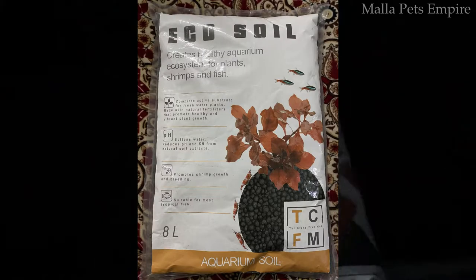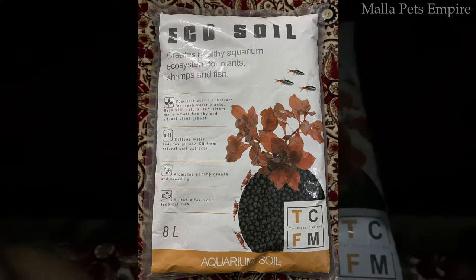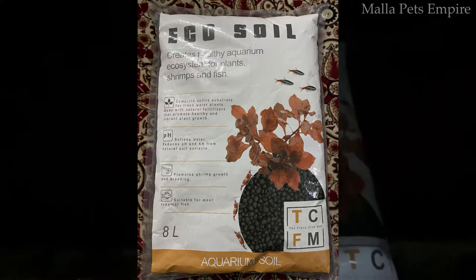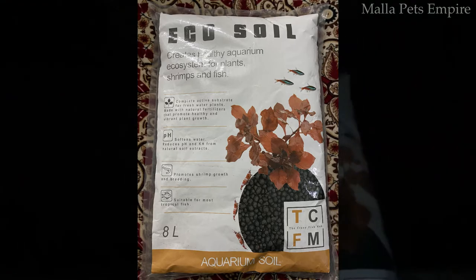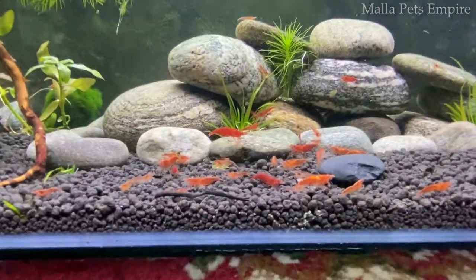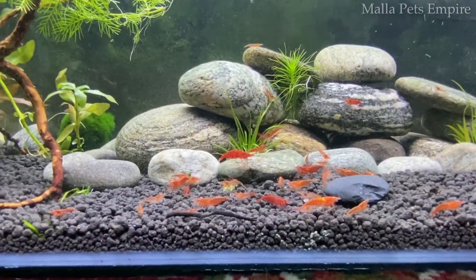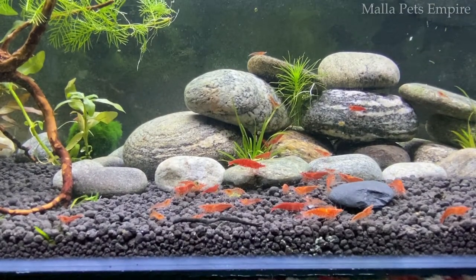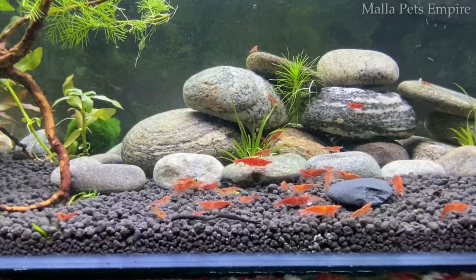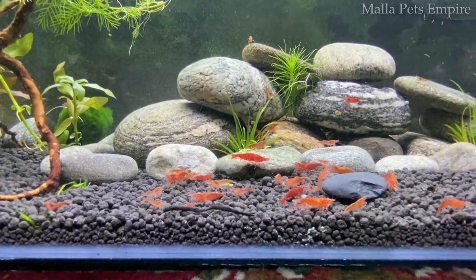This stuff is good, like really good. I don't know if I can show you properly, but I'll put the picture in this video so that you guys can see it clearly. This stuff is made for your shrimp and plants. It's a little bit more expensive than your regular substrate, I think, because it's so difficult to find. Usually it's not that expensive, but over here in Nepal, things are difficult to get because people don't know what to get, and you give them fewer options to use.